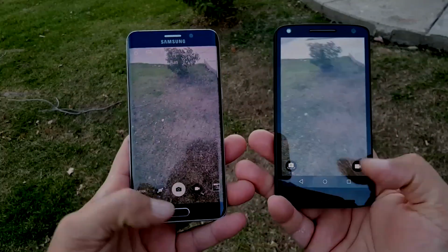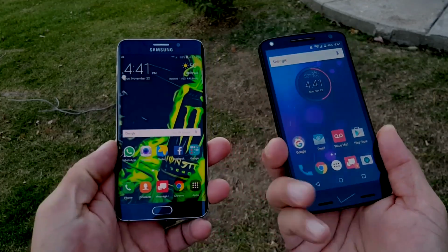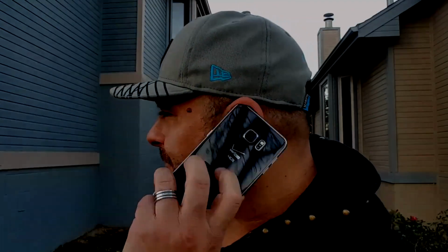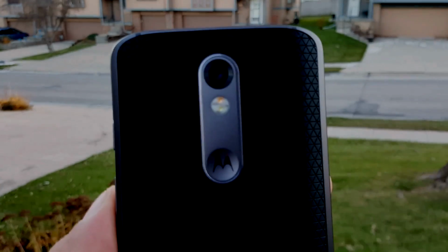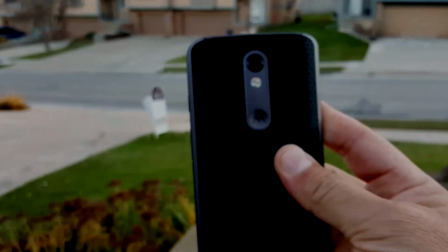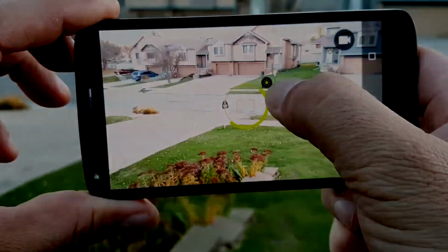Rear cameras, 60 megapixel rear camera on Samsung versus 21 megapixel camera on the Motorola. They both offer wide angle or nice aperture for the cameras. Front-facing camera on the Samsung is 5 megapixel versus also 5 megapixel on the Motorola, but the Motorola offers flash for the front-facing camera. So I have to give that to the Motorola. Also to mention, guys, the battery. The battery on the Motorola is 3760 versus 3000 milliamp on the Samsung, non-removable both.